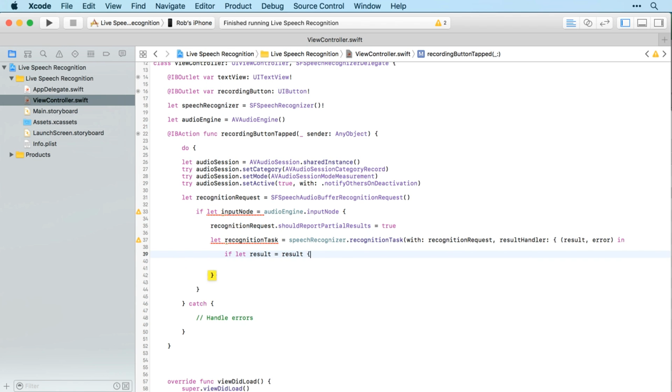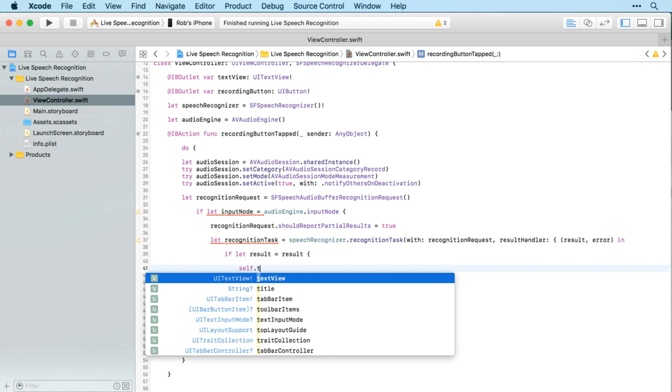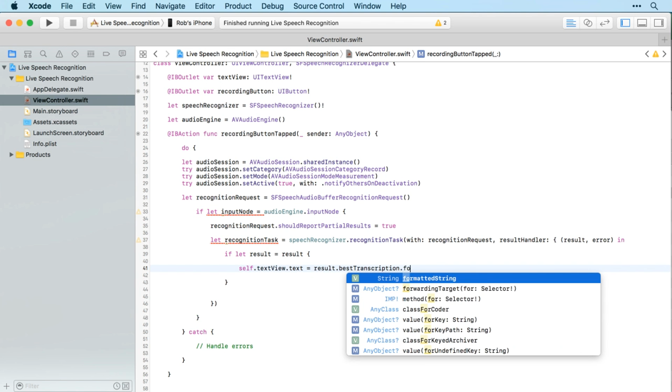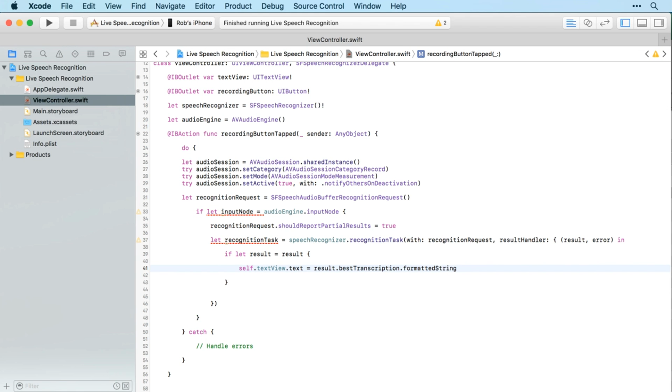So if let result equals result, and if we do, we'll set the text view text to be equal to result.bestTranscription.formattedString.